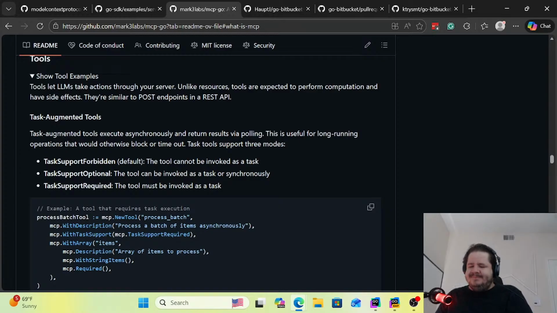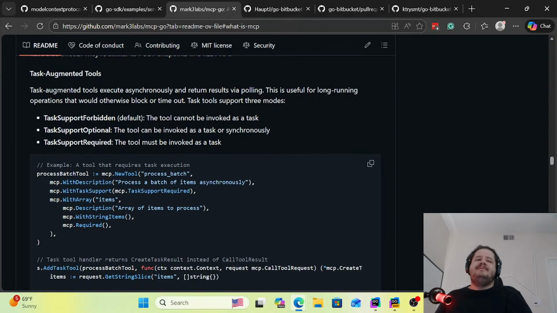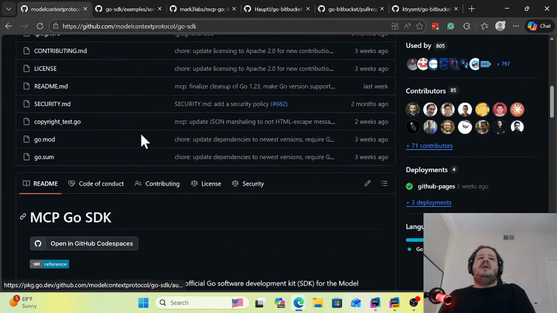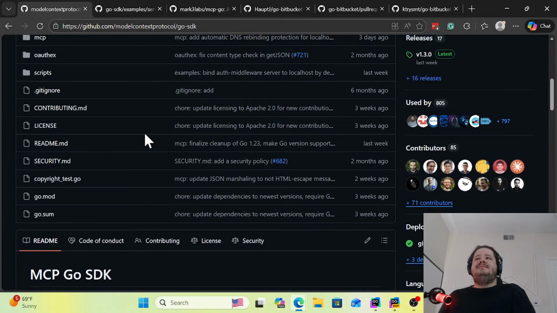MCP Go is better documented, and again simple and easy to use. So let's focus on that instead of the context protocol SDK.